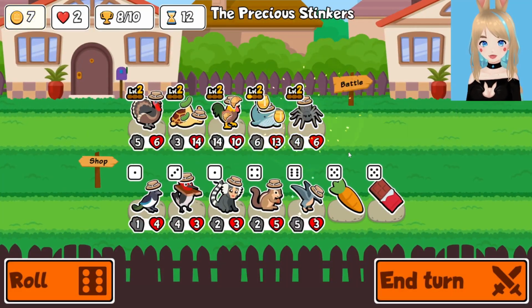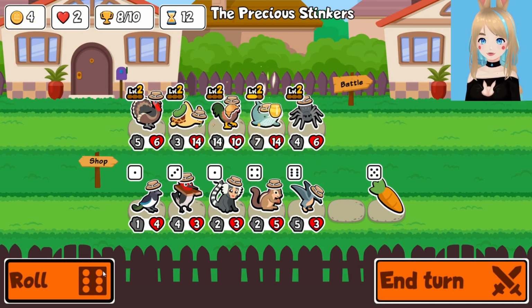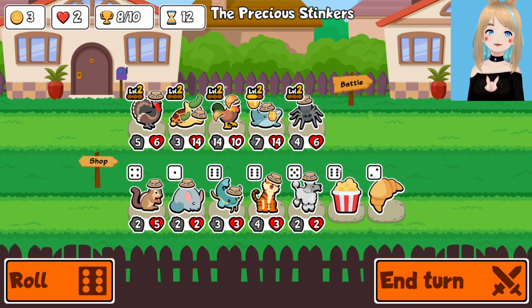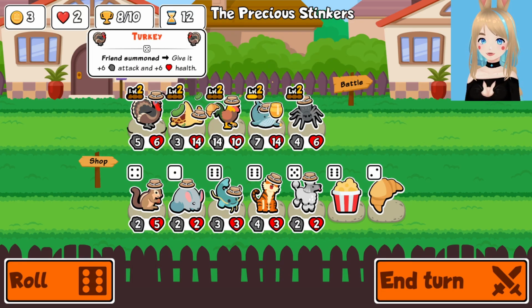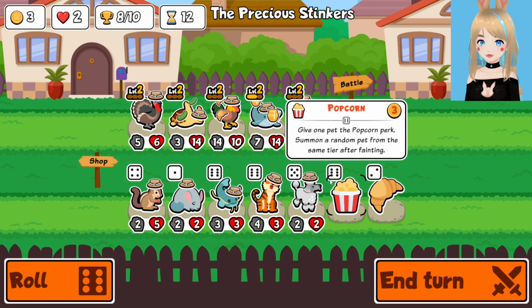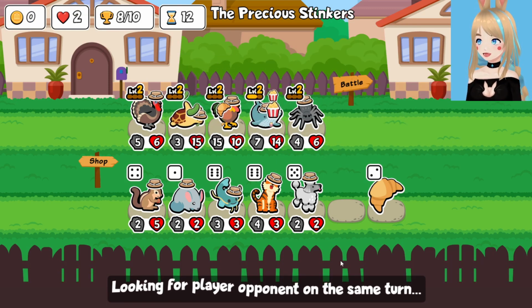I think we're close. At this point, who could possibly defeat a squad like this? We're terrifying. This is quite literally the spookiest thing I've ever seen in my life. Popcorn? Can anyone even fit popcorn? It's so overkill. The only one I feel like it makes sense to put on is the turtle. I mean, he's only like a 2-pointer. I guess it's better than the bee for 4. I will summon another level 4. If you give me another popcorn, I'd throw it on that turtle, but I'm not thinking it's gonna be super necessary, honestly.